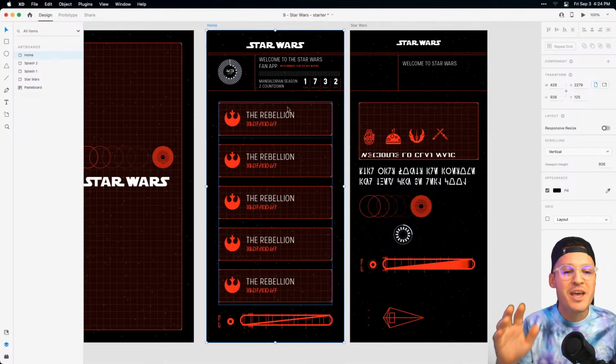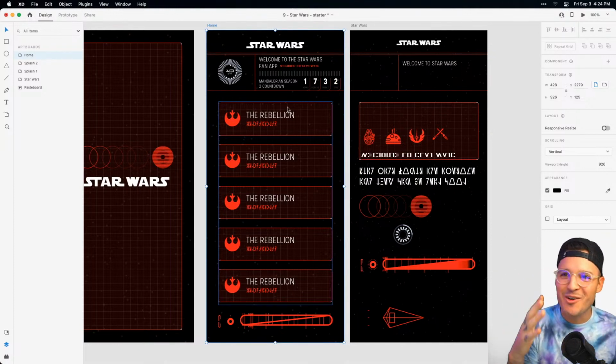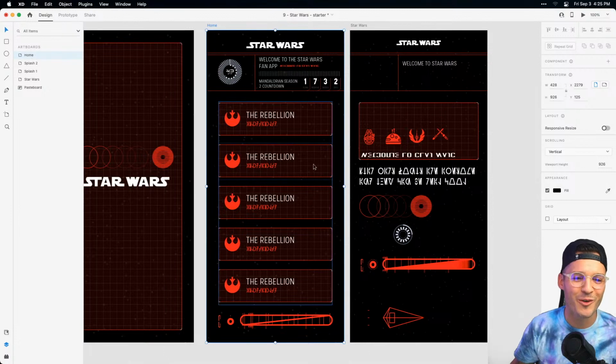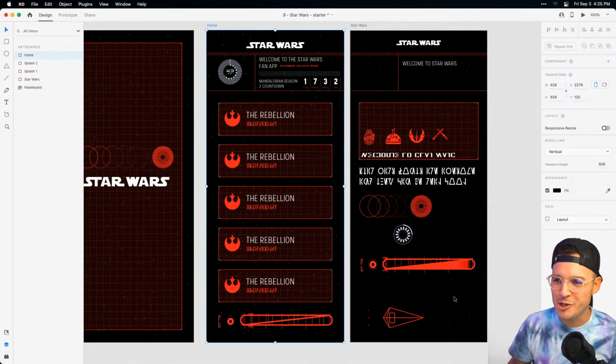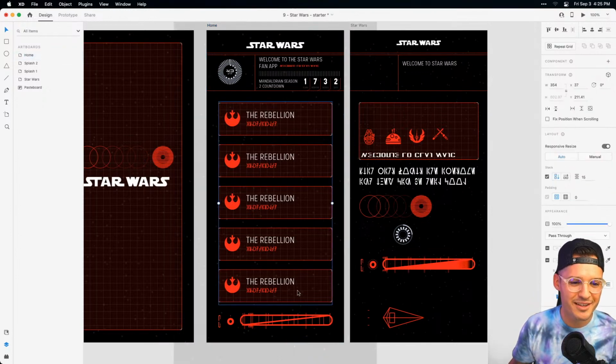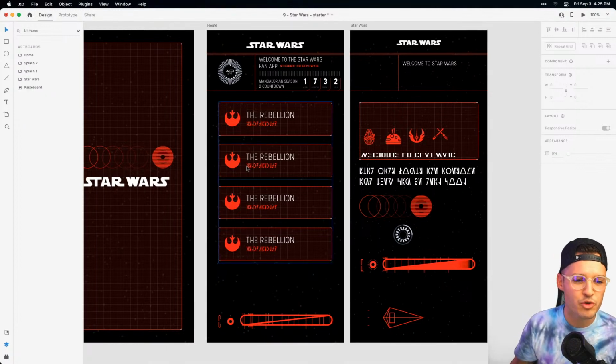It's great. Anyways, at this point, you want to just mix and match all the interface elements and components to make a Star Wars interface that you really, really love. You got a bunch of things to work with there. You got some icons, you got some alien code, and you got some different graphs and charts. Make the Star Wars interface that you've always dreamed of making.